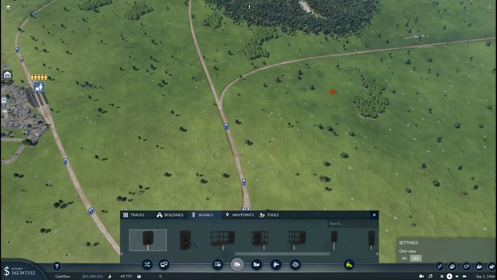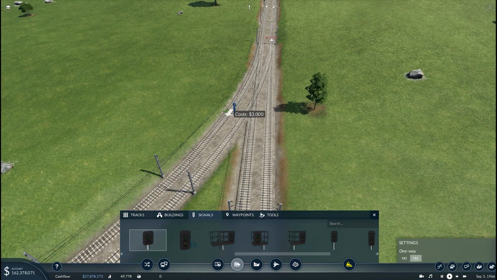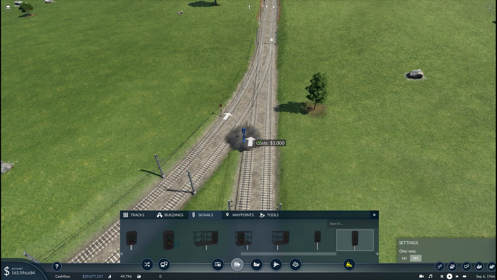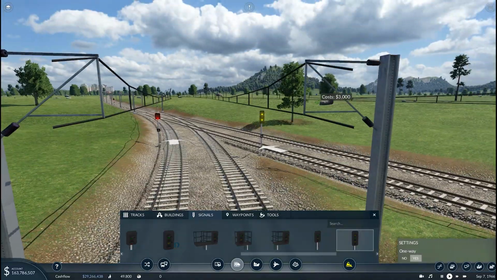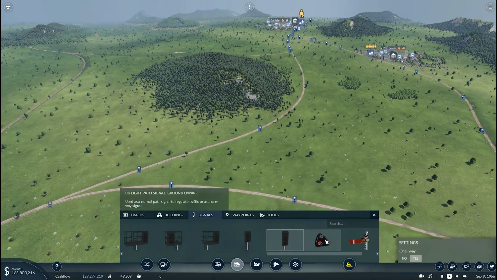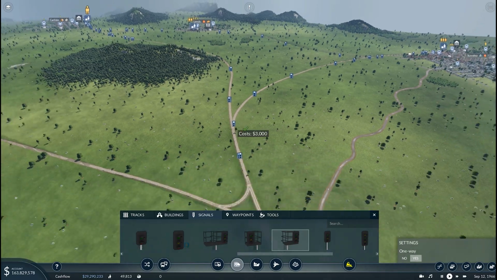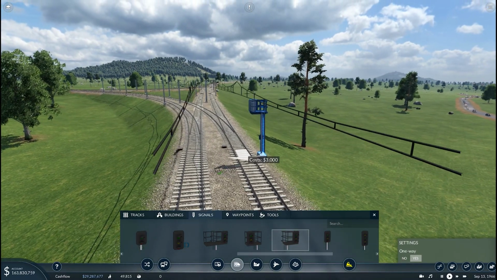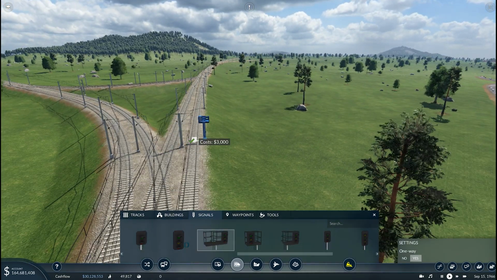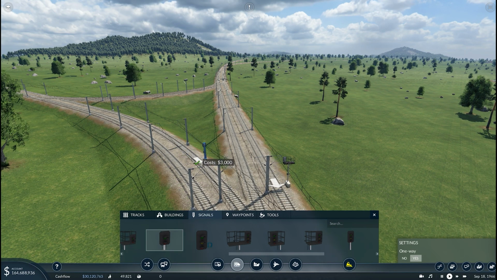Now let's change to 2 aspect for this junction, just because. So there, and let's have a 4 aspect there. And again, just so it doesn't look like it's copy and pasted and it's all exactly the same. Variety is the spice of life, as they say. Now we want not that junction, this junction here. So let's have signal there, there, and there.